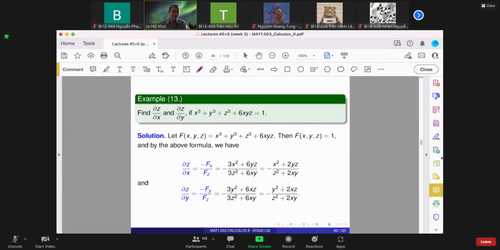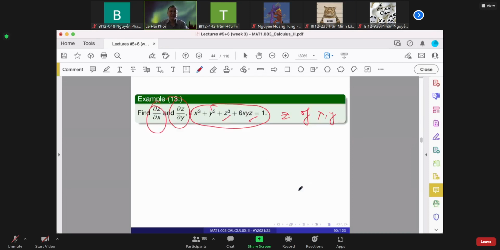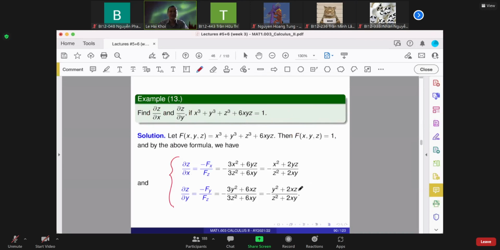So this is the equation of the implicit function z of x and y. And we apply the formula for dz over dx and dz over dy here. Then you get this situation. Partial derivative of big F with respect to x over with respect to z. The same for y, but both have the negative sign. Then you get the answer. Okay? Such is the thing we have for the chain rule and the implicit differentiation for several variables.